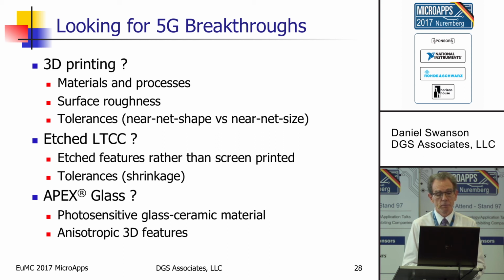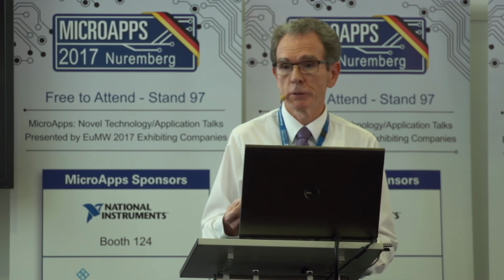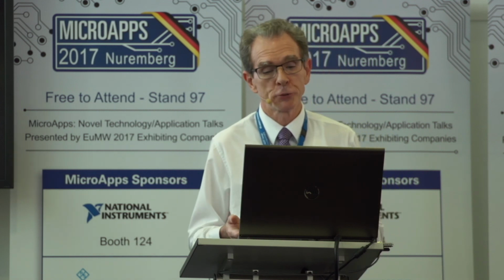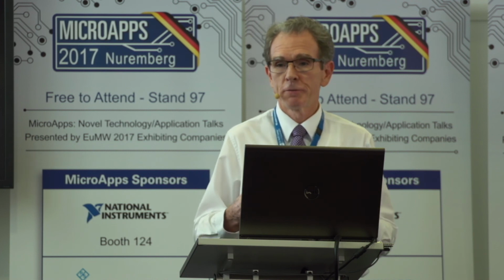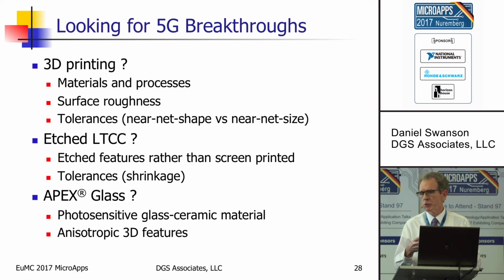Many of these processes, particularly the earliest ones, use some kind of resin or maybe even a ceramic-based process that's going to shrink as it cures. And so the most honest vendors will talk to you about near net shape versus near net size. Any process that has a lot of shrinkage, the vendor says, well, I can get close to the shape that you want, but the dimensions might not be exactly what you want. Versus what we really need, of course, is pretty precise dimensions to make all this work.